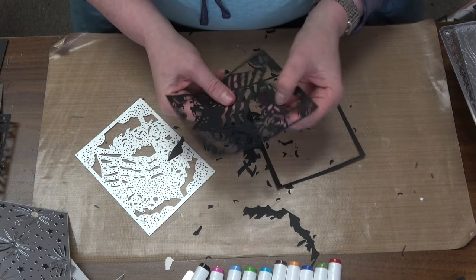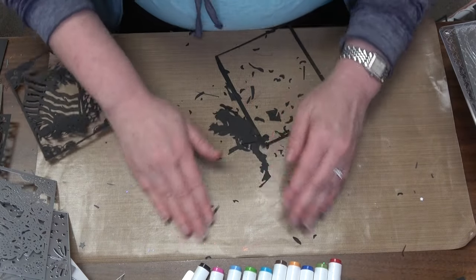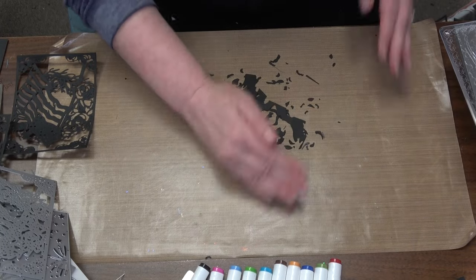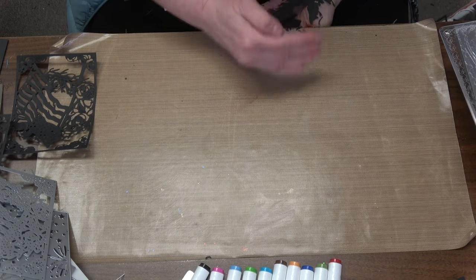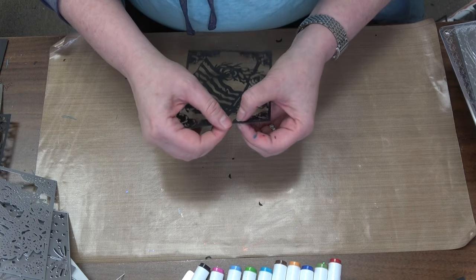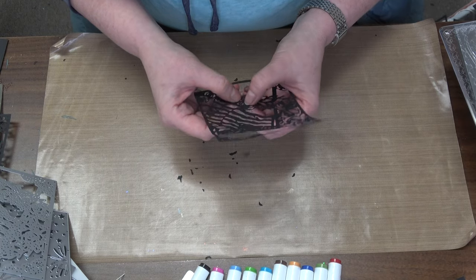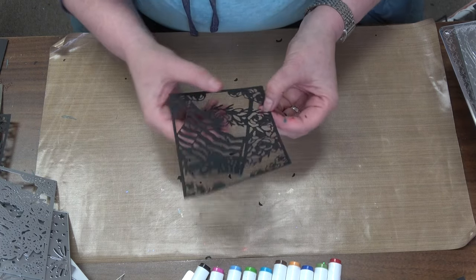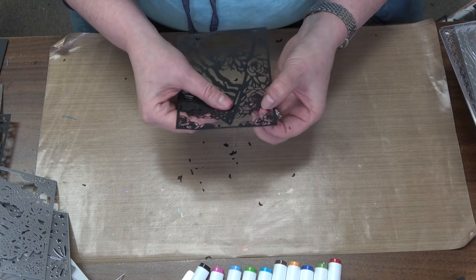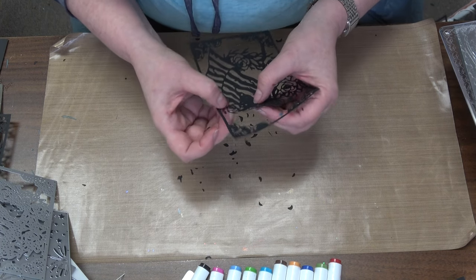Gosh, I don't remember life before a precision base plate. I think it's kind of like labor and a baby, you know? You kind of put it out of your mind how hard it was, how miserable it was. But cutting intricate dies was always a challenge before the precision base plate. You'd sit there and you'd shim and you'd cringe and you'd try to fussy cut some of the pieces out. And then the precision base plate came along and it was like a unicorn moment, and the clouds parted and rainbows appeared.